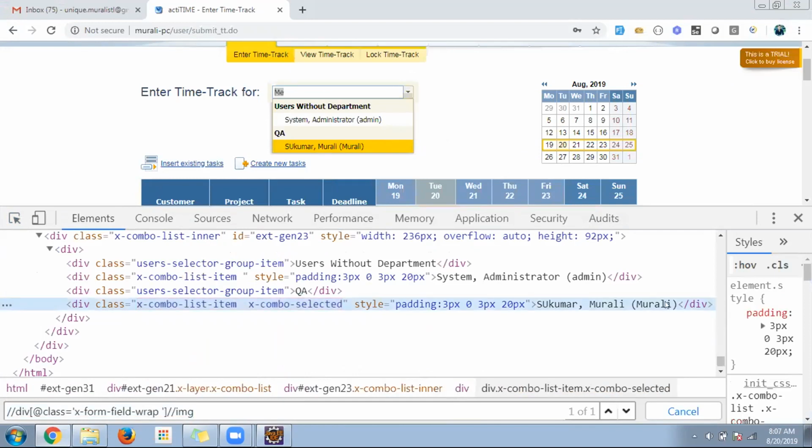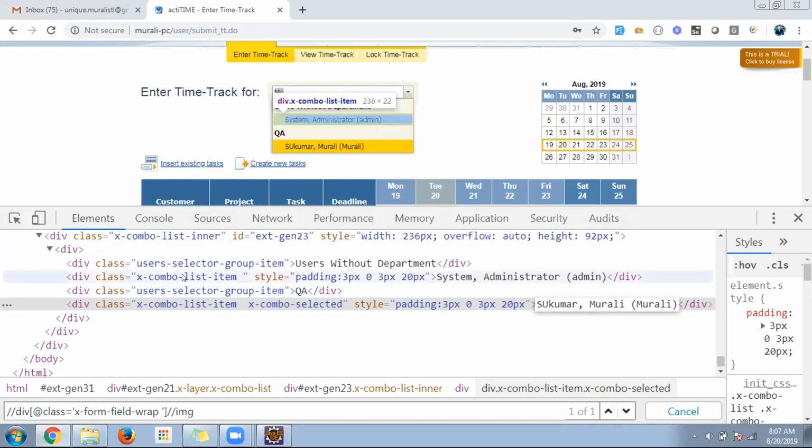So here, right now, I'll go with the name as of now. No, not name. I want to click based on the numbers. Usually we'll be clicking on the first icon or the second item. So the QA that I want to go to. So 1, 2, 3, 4. The fourth thing I'm going to go.